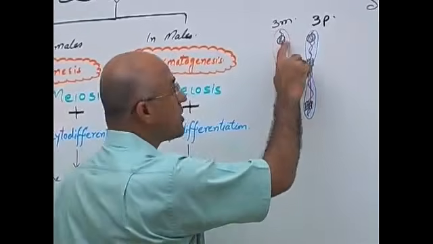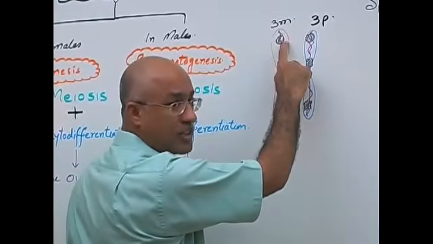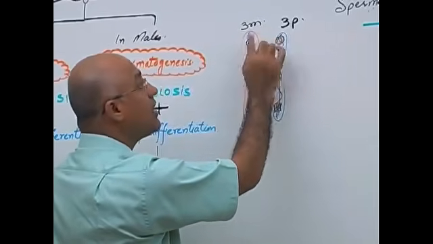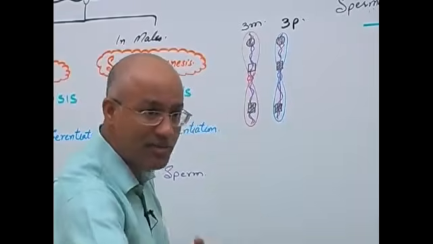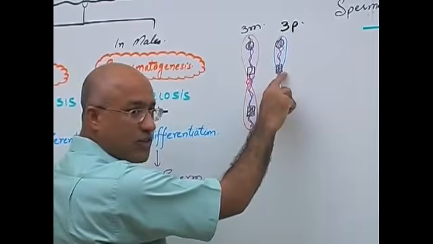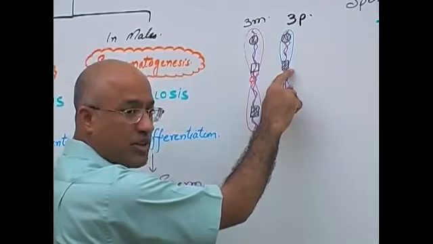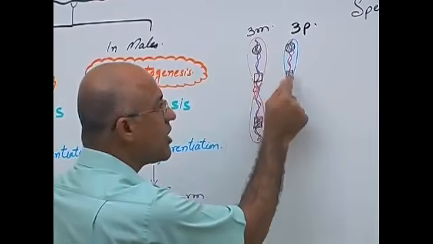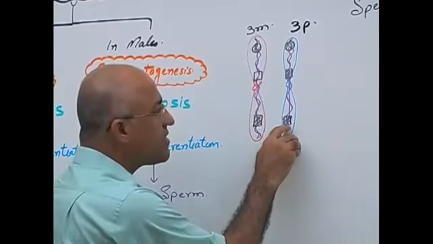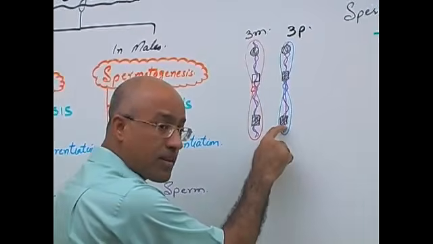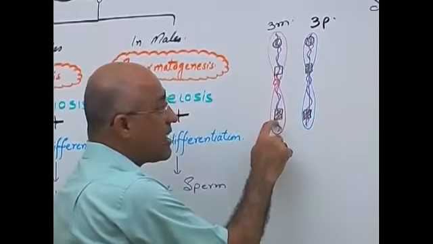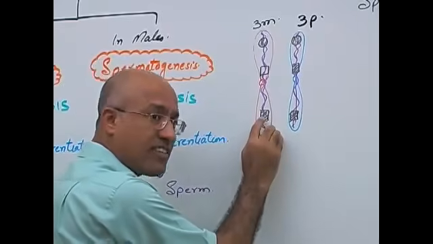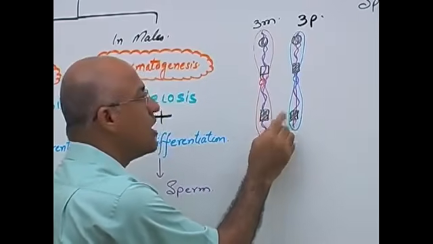As I told you, this gene making the color of the eye is the maternal gene for eye color, and this is the paternal gene for eye color. Both of these genes are alleles of each other. And this is the gene for, suppose, the shape of the nose from the father's side, and this is the gene for the shape and size of the nose from the mother's side. So these two genes are also alleles of each other. Then if this was a gene from the paternal side for a specific enzyme, and on the same locus on the homologous chromosome coming from the mother there is a similar gene for the same enzyme, then these genes are also alleles of each other.